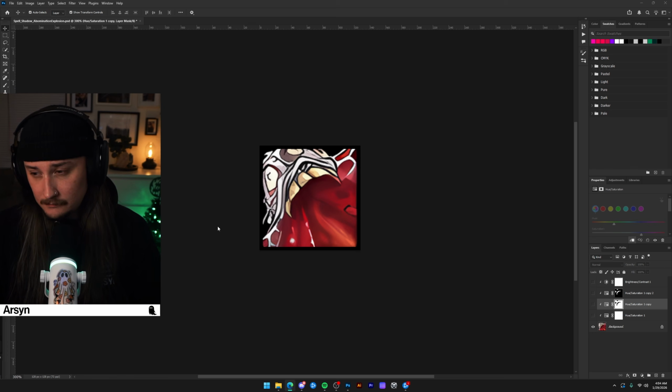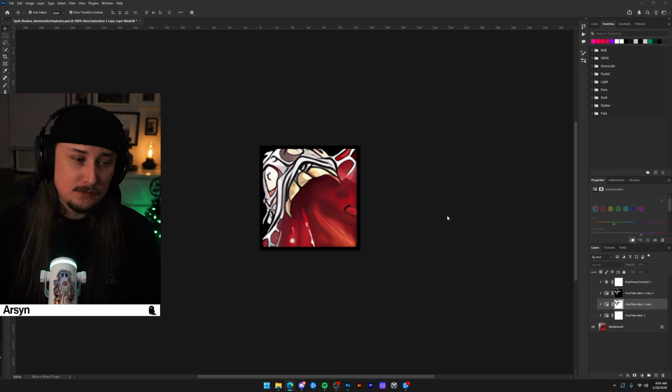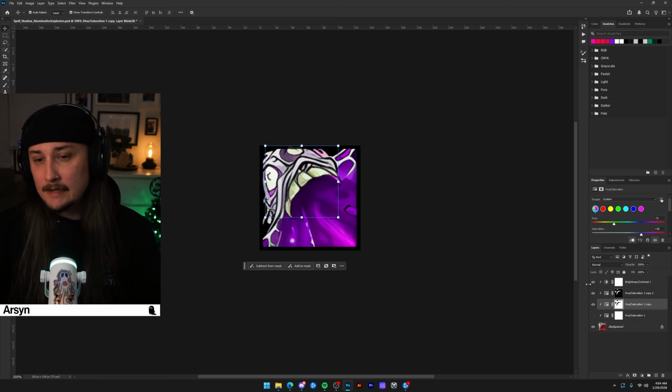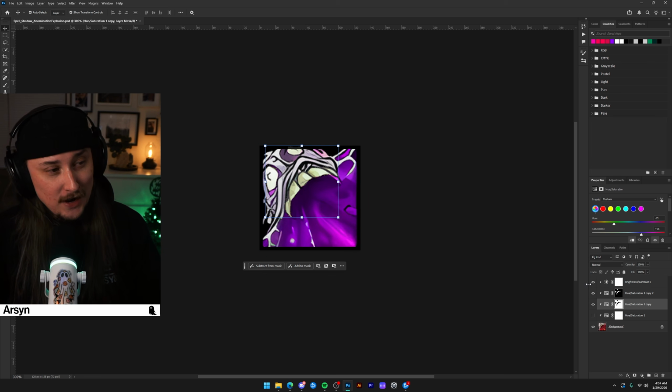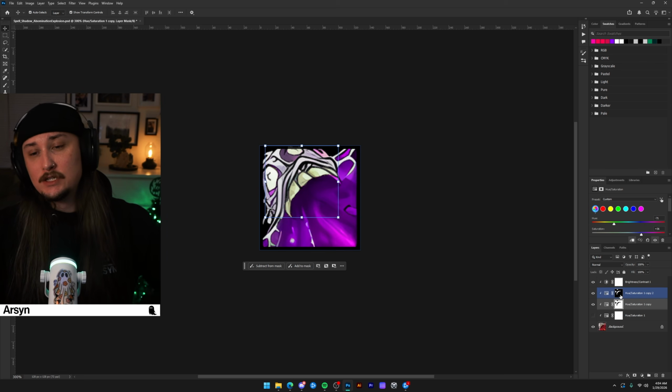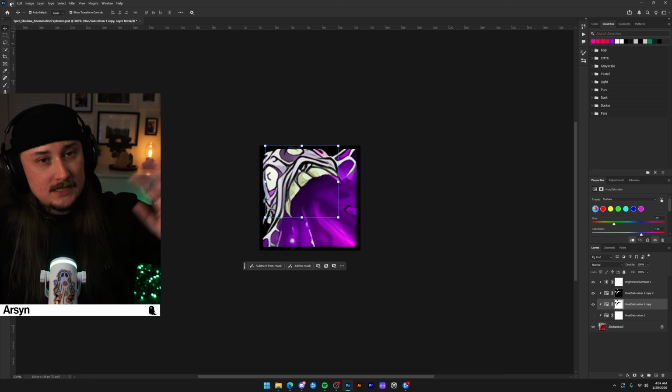When you have that icon in here, you can do whatever adjustments you want to do to it. You can see this is the corruption icon. I did a bunch of different masks and things like that, and some hue saturations, a little bit of brightness adjustments. I'm not going to get into any graphic design principles for how you should go about doing these things, but just quickly doing that. And then I'm going to save this out.